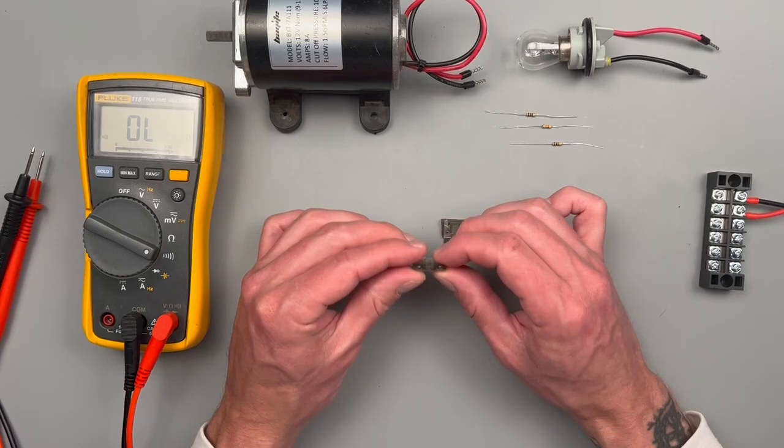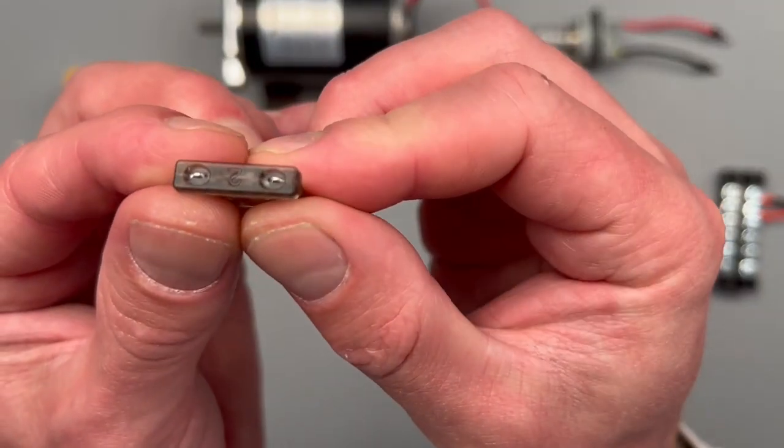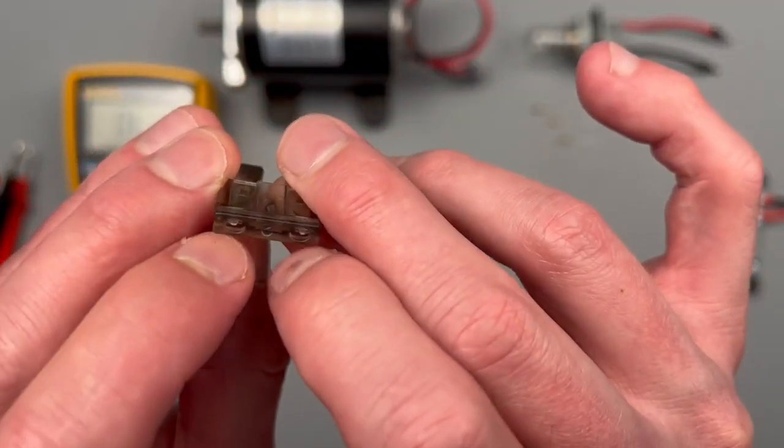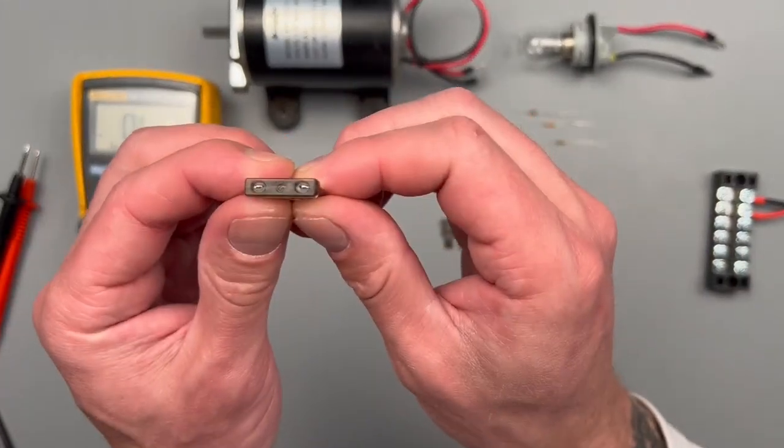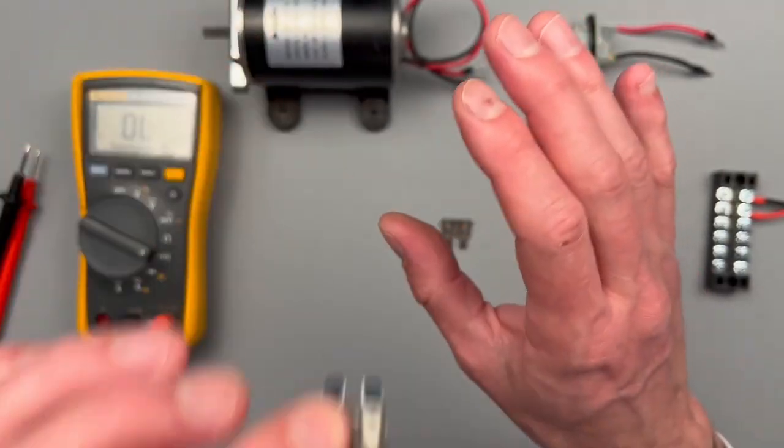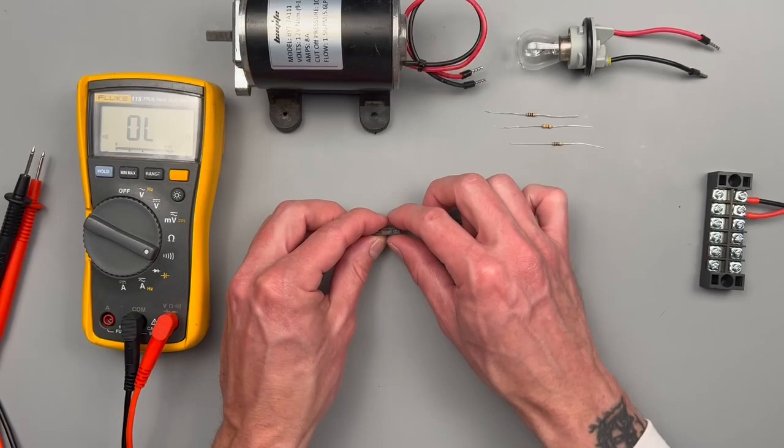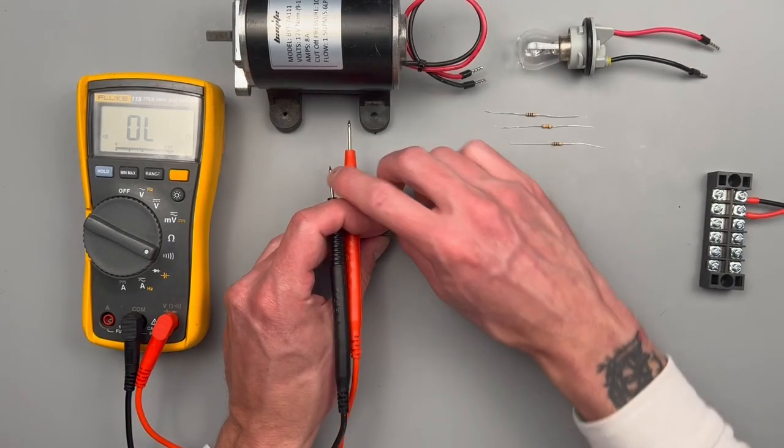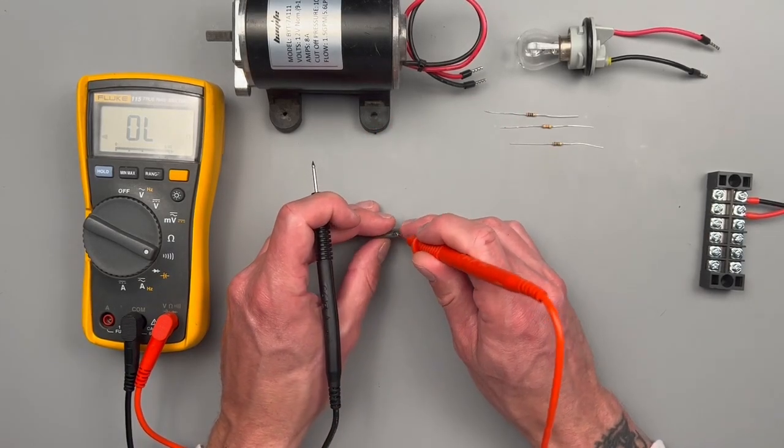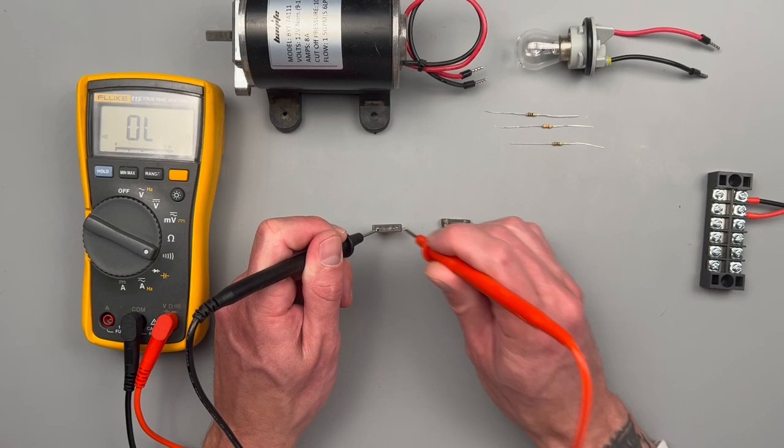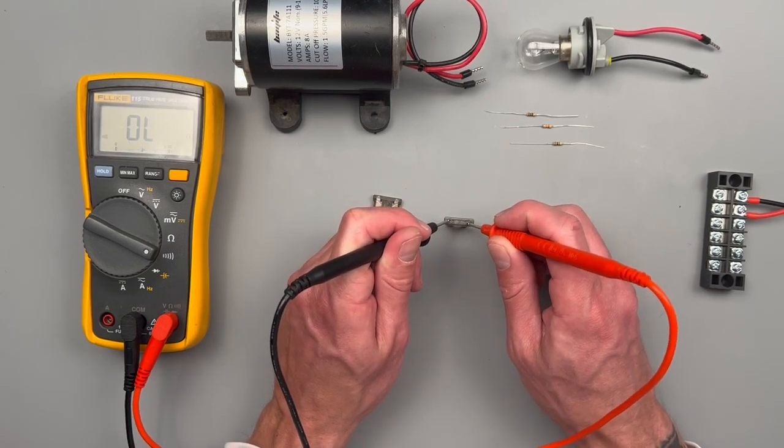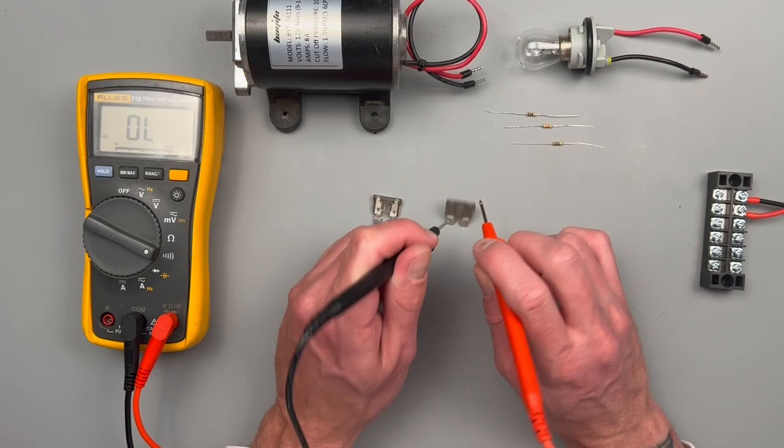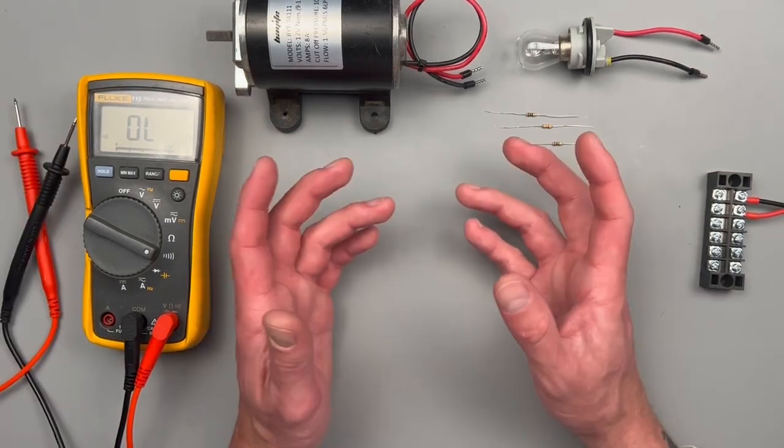Fuses 99.9% of the time when they fail, they completely fail and they're meant to fail completely open. So when we're testing fuses we can test at the blades or there's going to be terminals at the top that you can put your probes onto. Or if the fuse is still in the terminal block, that way you don't have to pull every single fuse. That one says that it's good, so there's an example of that.